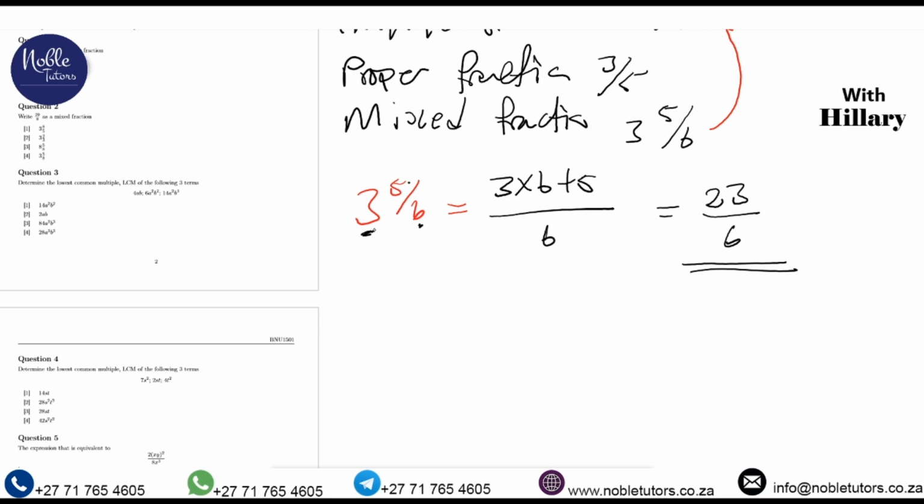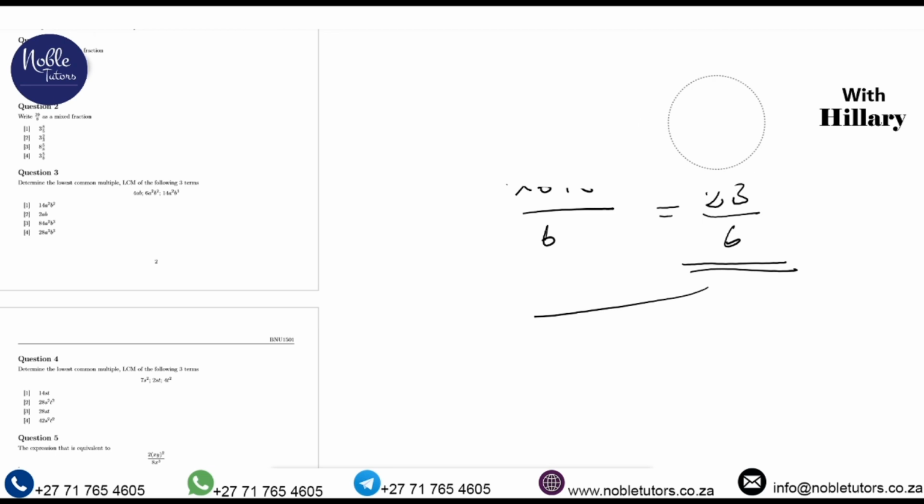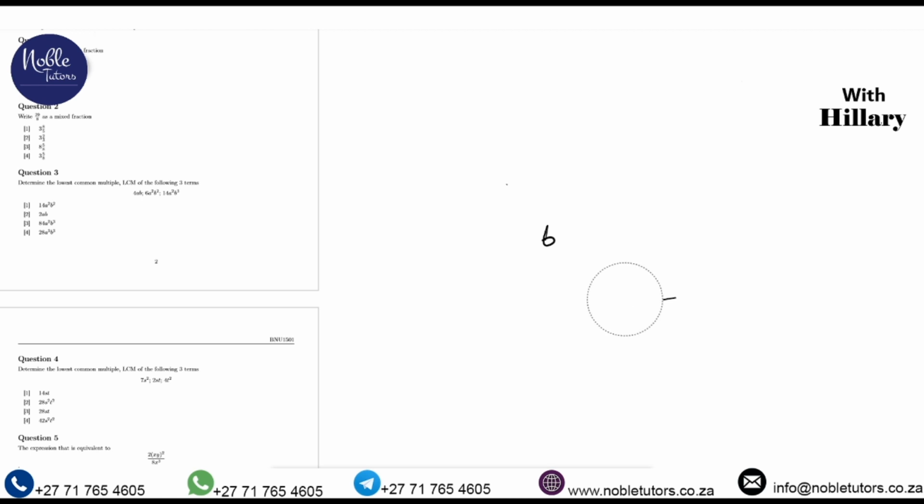So when you're moving from a mixed fraction to an improper fraction, you say the whole number multiplied by the denominator plus the numerator. The same applies if you are moving from an improper fraction to a mixed fraction. You say 6 into 23. 6 into 23 gets 3 times, remainder 5 over 6. 6 times 3 is 18, 18 from 23 gives you 5 remaining, then 5 over 6. So those are the types of fractions that we'll be dealing with. They don't usually ask this in the exam. They just give it to you to establish the basis of understanding fractions.